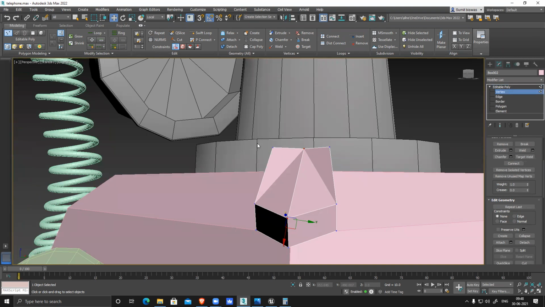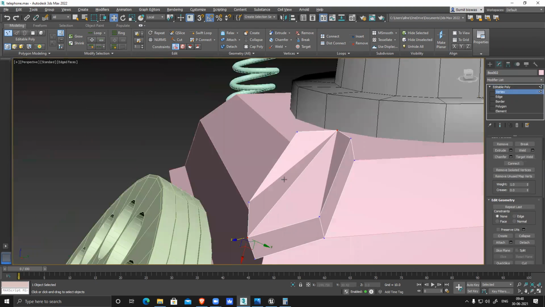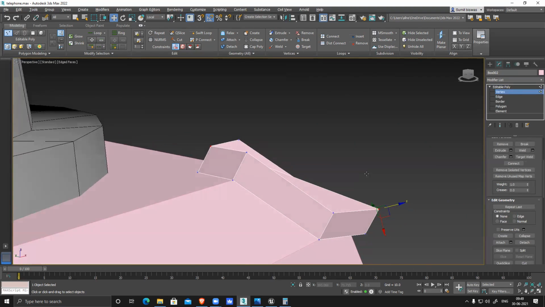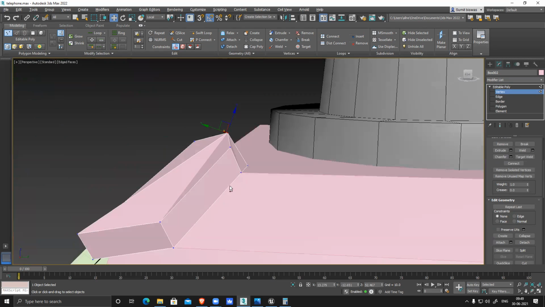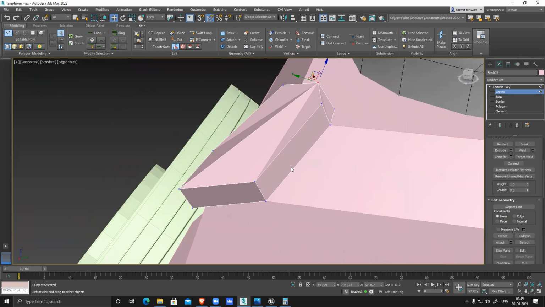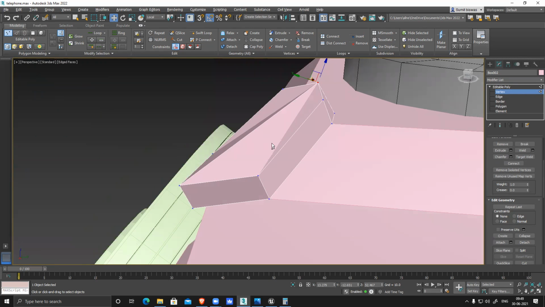You can see it creates this little issue. That is okay, no problem. That is something I can manage. I can fix it. Now the sides I need to create. So loop 1, 2.